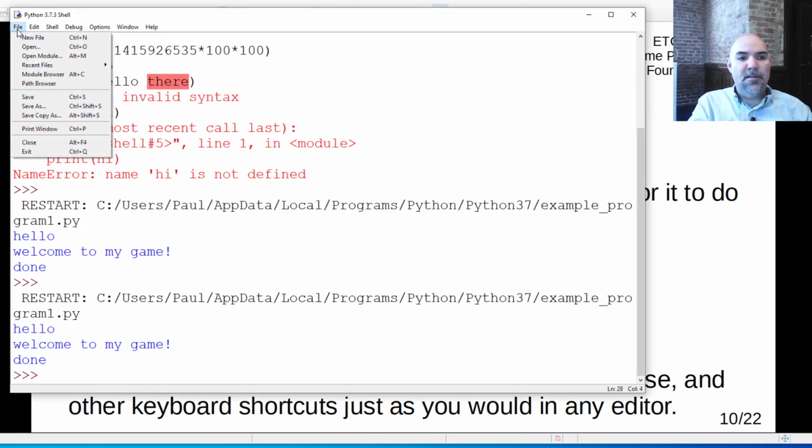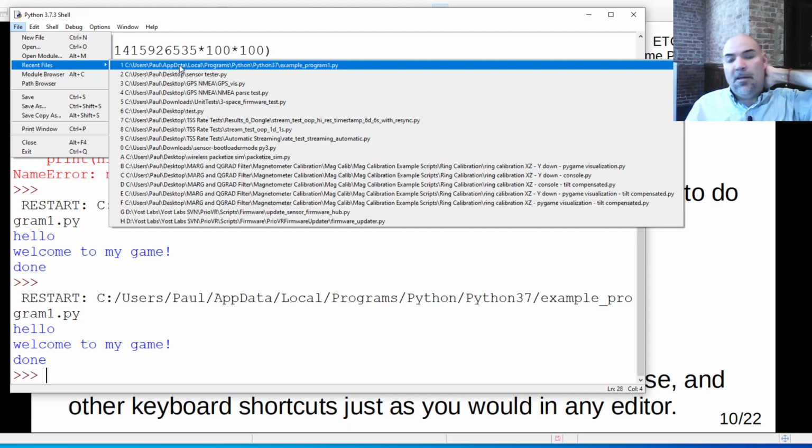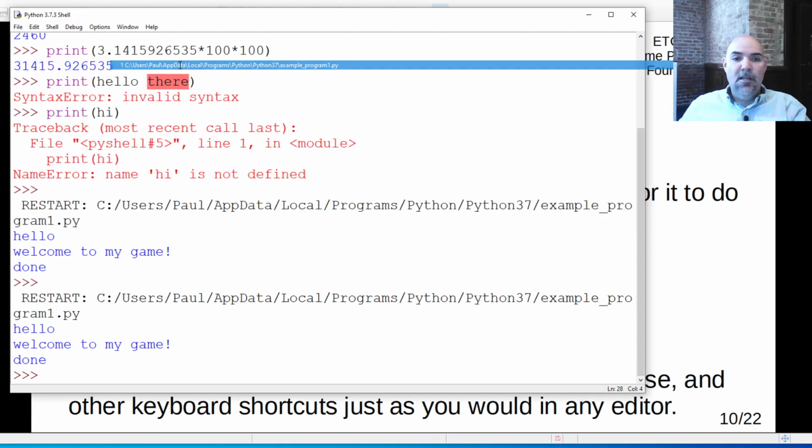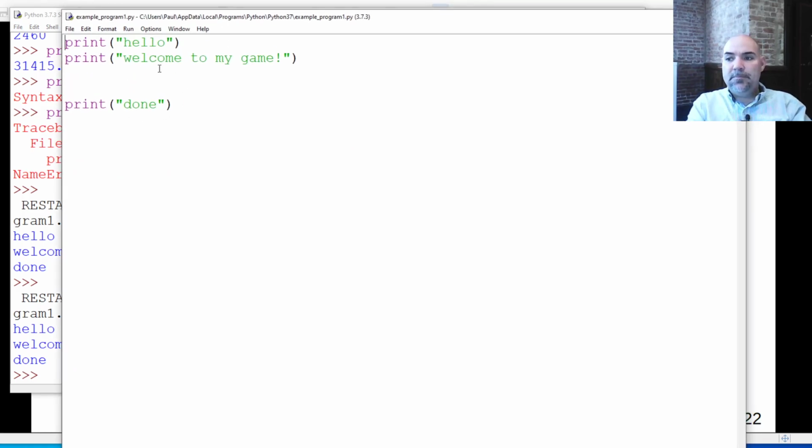Now to reopen it, I can just say File, Open. But notice there's a really useful feature in this as well where I can go to Recent Files, and you'll notice it'll show the most recent things you've worked on in there as a list of them. And I've got a bunch of stuff in there from different things that I've worked on. But if I bring that up, I am back to now having the window open and able to edit this. And to edit, I can use the arrow keys to move around.